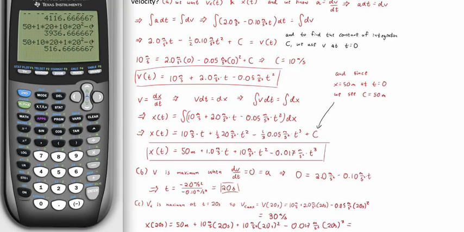All right, so I was getting numbers that were too big, 4,000 meters, 3,900 meters, and I realized it was because I'd made a mistake here. I wrote 10 instead of 1, because the 2 should have become the 1 when we did the antiderivative. So I fixed that. So fix the correct position function and then plug that in. When we do that on the calculator, we find that after 20 seconds, which is the time when the maximum velocity is achieved, the car is at a position of 517 meters. All right, so that's our final answers for part C. Okay, thank you.